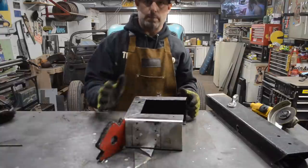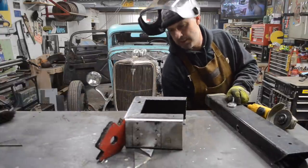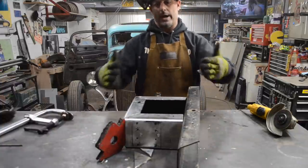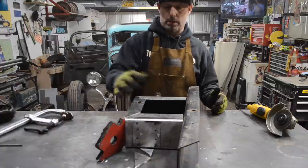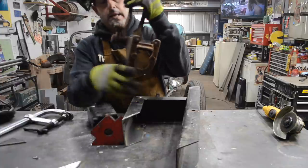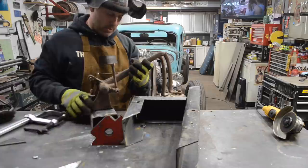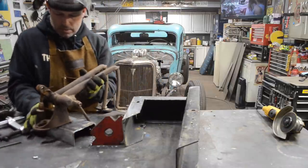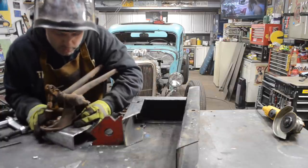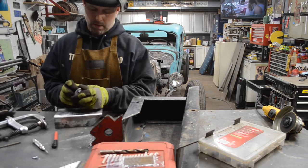So that's essentially going to be how the box for my pedal assembly is going to be. The frame rail kind of comes out, it's kind of a wedge, so I had to make this piece longer than the front piece, the back piece. But this lower center hole here in the back, that's where the brake rod comes through. So I need to make sure that's marked out on this mount, so I can then take a hole saw and drill that out as well.